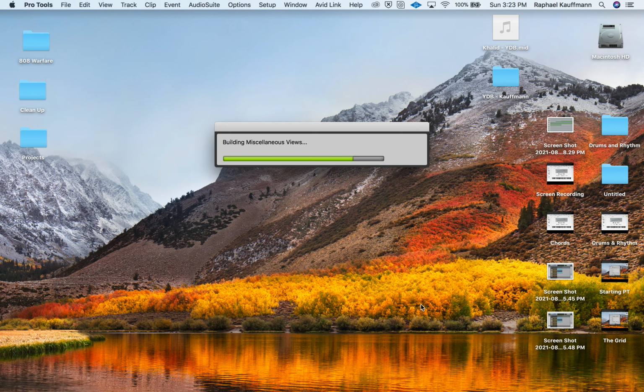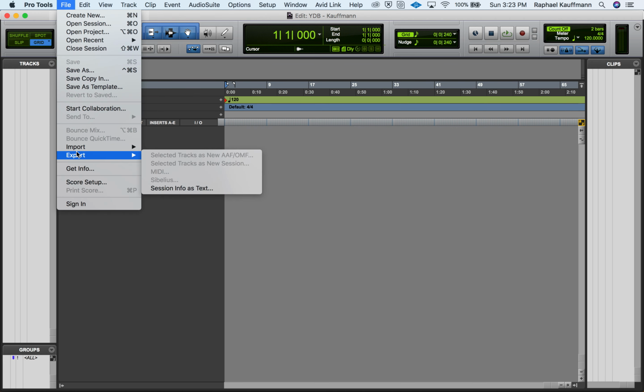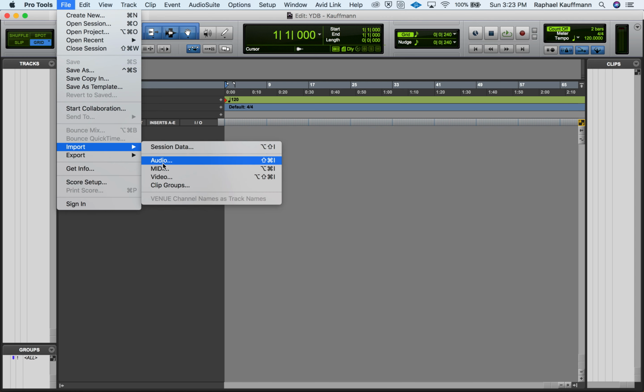Let's hit create. We see the blank edit window, and what we're going to do is go to File, Import, MIDI. All right, and again, MIDI is all the note information for the various tracks, and we're going to import that. We have downloaded it from Canvas. It should be in the downloads folder, and I'll show you how to do that.